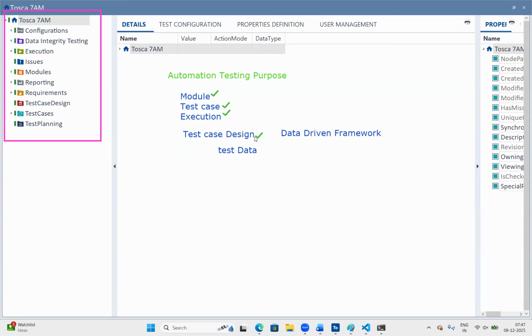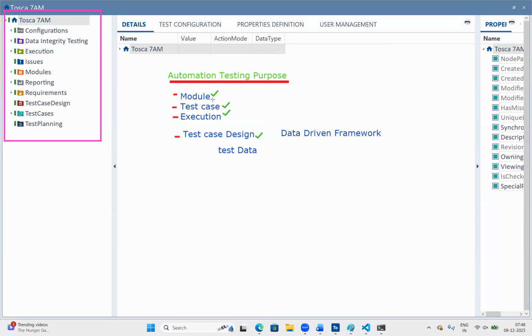Clear team? So out of these 8 to 9 sections, what are the sections we are using as part of automation? Three, or four. This test case design section is completely optional, team. You may get a chance to work on this test case design section or you may not. It depends upon the project. But the above mentioned 3 sections are common for all kinds of projects.